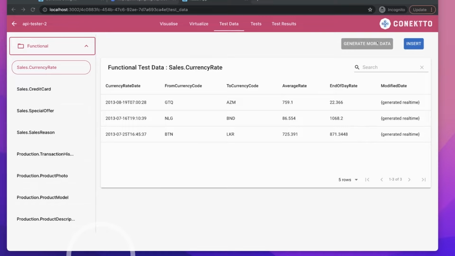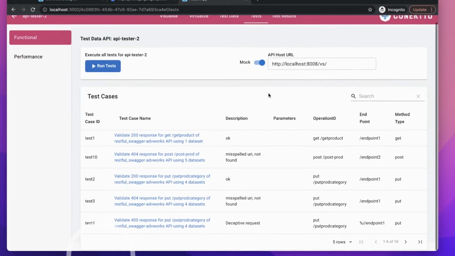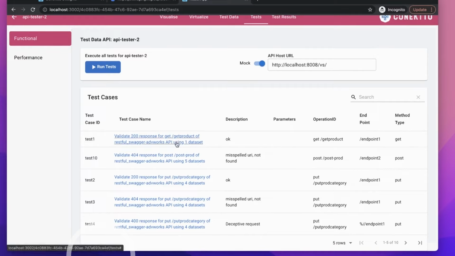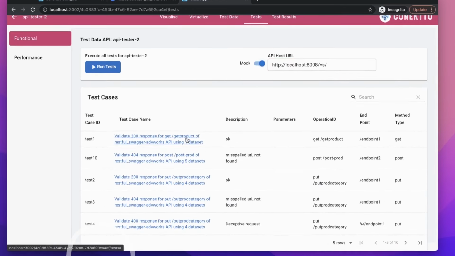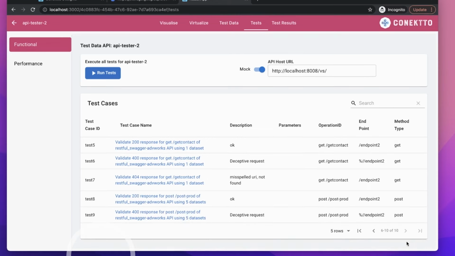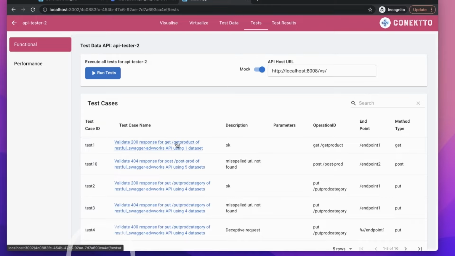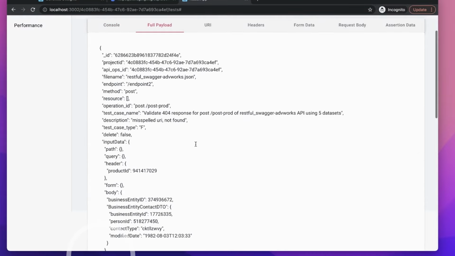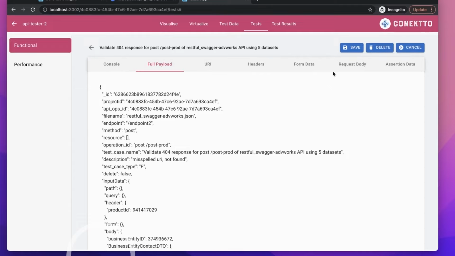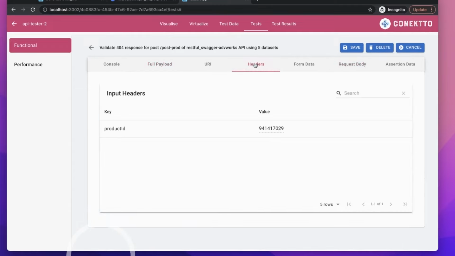Next up is functional and performance tests. Connecto automatically generates functional tests and required test data in JSON format, in association with test data generated and inserted. Test cases generated by Connecto not only provide exhaustive coverage based on the data and spec, but additionally give you an engine to execute tests against mock or real API deployed in your environment. Execute tests as many times as you like and review the results in the Test Report tab.